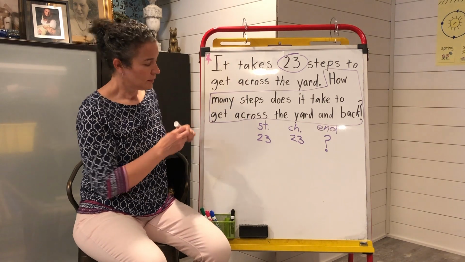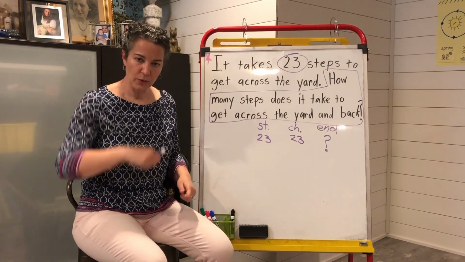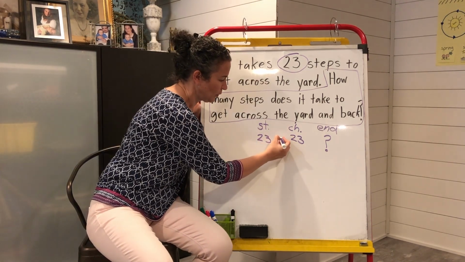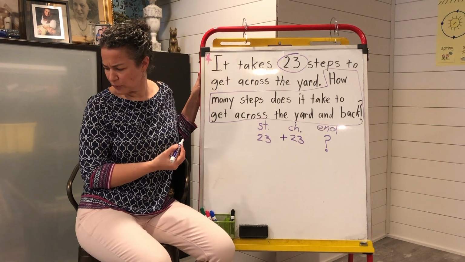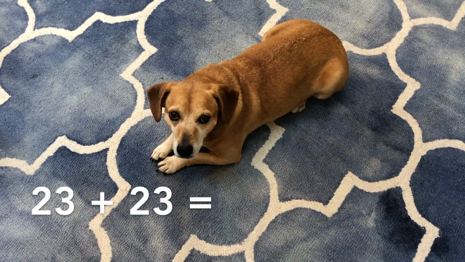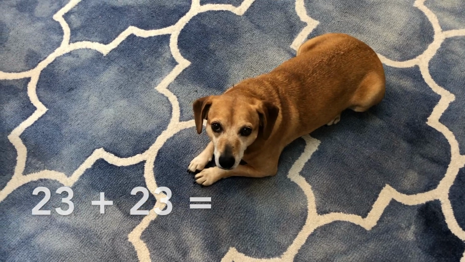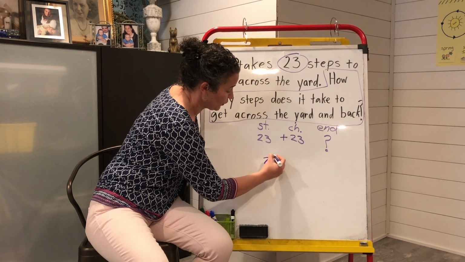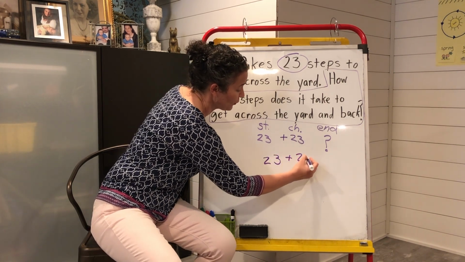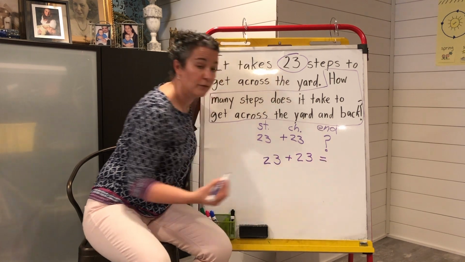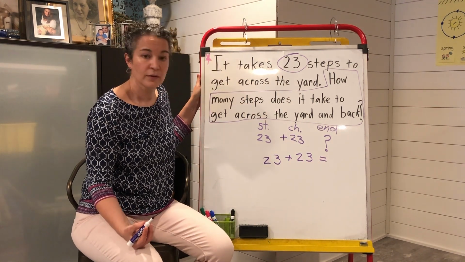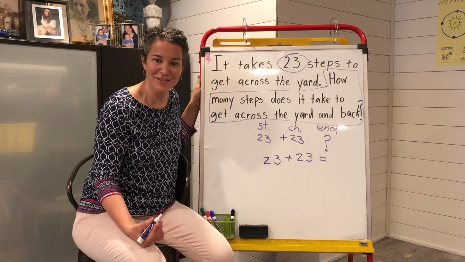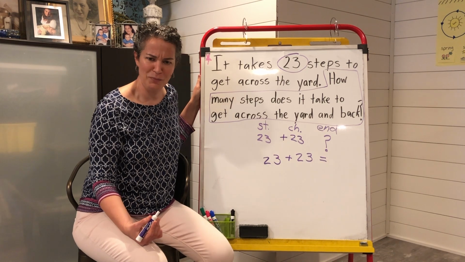All right, my friends. So are we adding our steps together or are we subtracting? What do you think? Yeah, we're adding. So, Penny, what's our number sentence? We've got 23 plus 23, and that's going to equal our variable. So, my friends, some of you are yelling, Mrs. Amodemo, that's a doubles fact. Yeah, it is a doubles fact. Good for you. Smart. I like it.